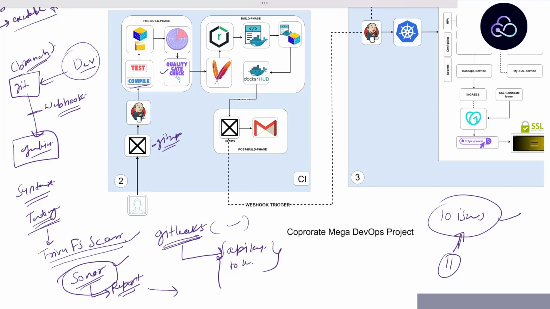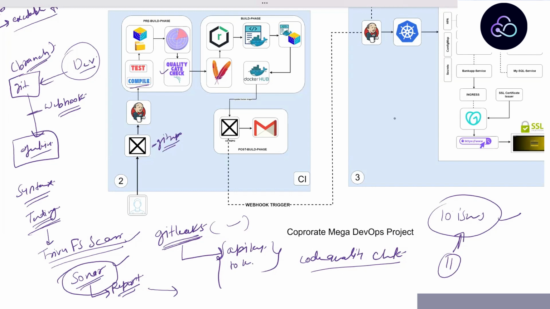One more thing I'll tell you. SonarQube does two main things. One is code quality check. When we say code quality check, how do we measure the quality? Basically, if we have very few issues, meaning very few bugs and so on, then we say code quality is better. When there are so many issues, we say code quality is not good.